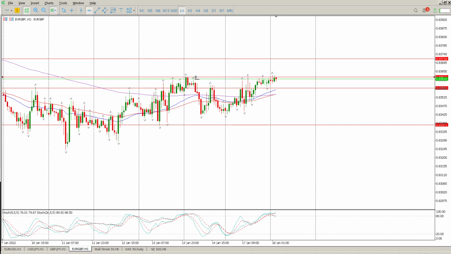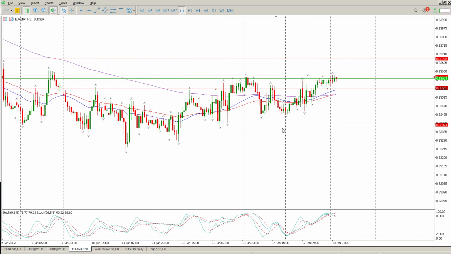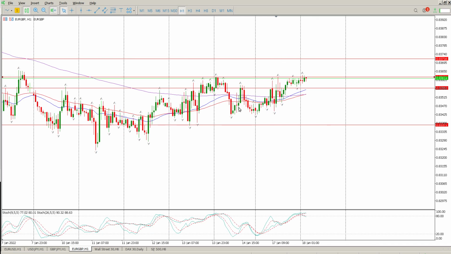We do have a previous high, which is what we're rejecting at the moment, but I would prefer either something up to 0.83716, or alternatively what you want to be doing is London breakout. So draw a range around the first 8 hours, 8 one-hour bars, so the first 8 hours of trading. And if you break that to the downside and start retesting that break, then you've got an opportunity to the downside. But at the moment, this is sit on hands. I don't like trading when we've got tails like that.